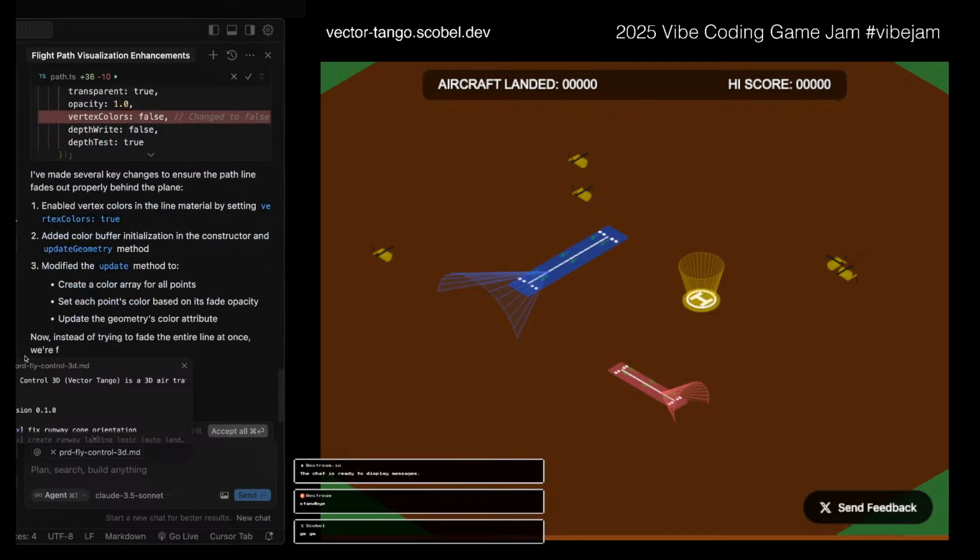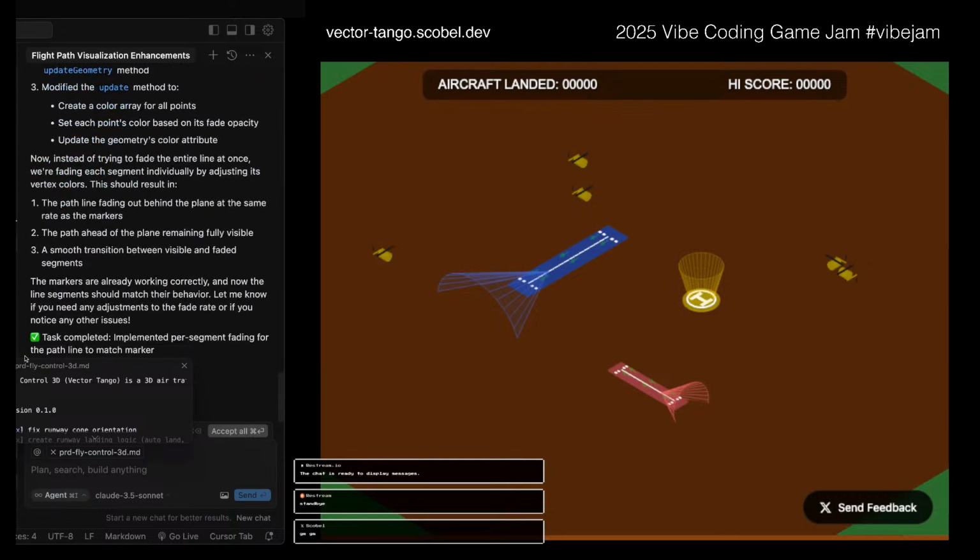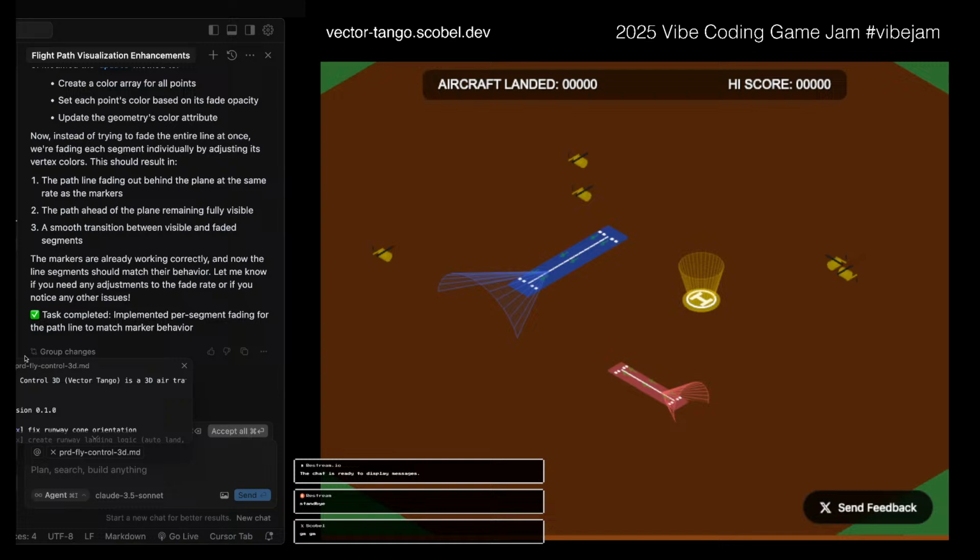Oh, it might have done it. I think it's good. Oh, there's a black line. We are so close. There's still a black line now behind the path that the plane goes over.